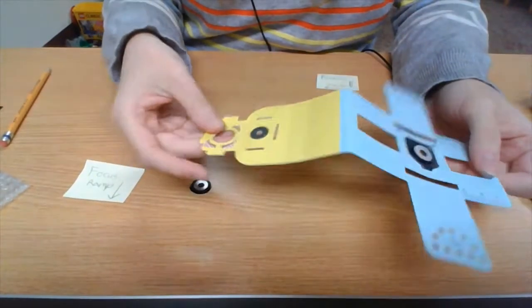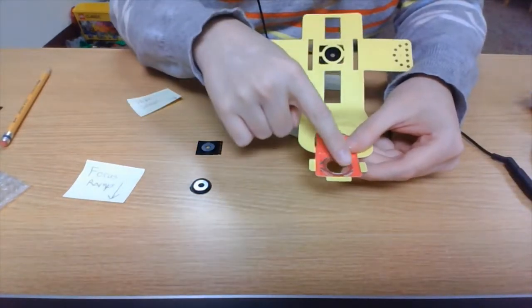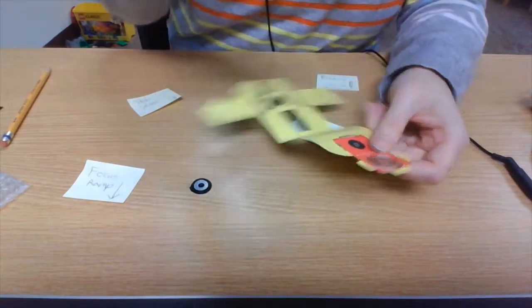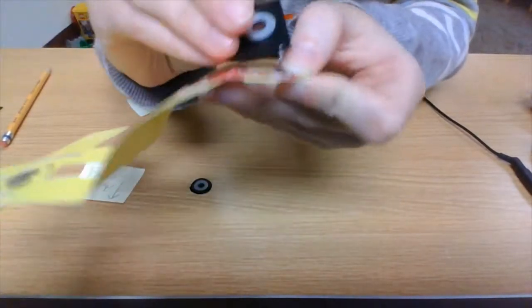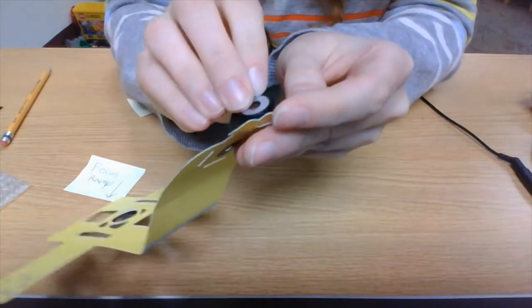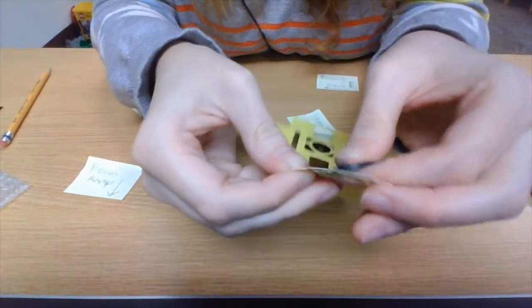So now we're going to flip around to the other side, and you'll see this red rectangle here. And you see a black striped circle. You're going to take your second magnetic coupler and do the same thing. You're going to find these black circles up here, and remember, black circle, black coupler, and you're going to just slot that in the same exact way. You're going to take the dog-eared notched part and line up those circles. Just slot the ridged side in.